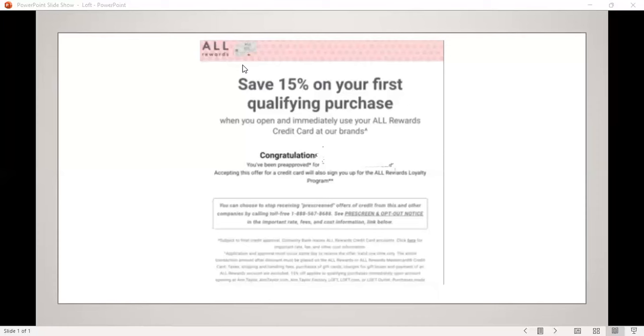So when it comes down to Community Bank, they generally pull from Equifax as the bureau, but they also pull from TransUnion, but the majority of the time it will be Equifax. So make sure that you're looking at your credit score if you get this pop-up. Now you can always come back, if you see you qualify for that pop-up, and check your credit score before you pull the trigger, because it's not a guarantee that you're going to qualify for this credit card. It's not always guaranteed, but it's a higher rate when it comes down to the shopping cart trick.